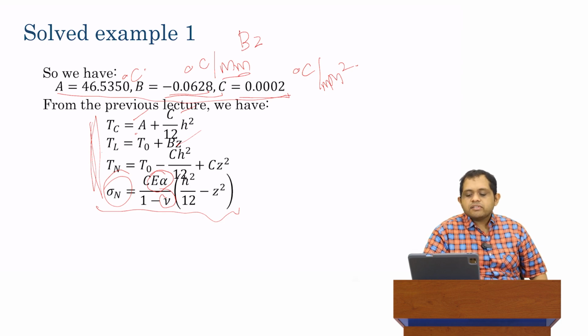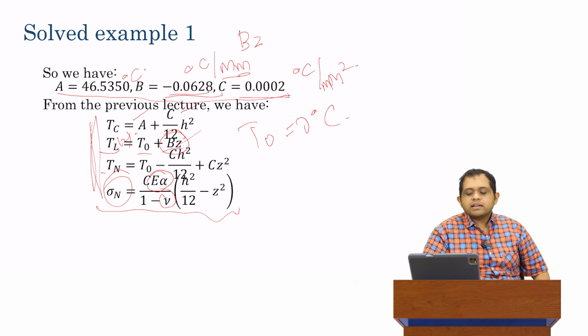So we had TC is equal to A plus CH square over 12. A, C, and H are constants, which means TC is going to be a constant, which is exactly what we expect. It's a constant component. TL is T naught plus BZ. By the way, we never talked about what T naught should be. We are simply going to use T naught is equal to 0 degrees Celsius. When it comes to calculation of stresses, it's not going to make a difference. So we'll just assume T naught is equal to 0 degrees Celsius so that the mathematics is a little bit easier. You will note that this is a function of B into Z. So TL is a linear function of Z, which is exactly what we expected since it's a linear component.